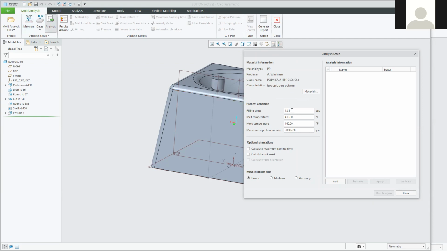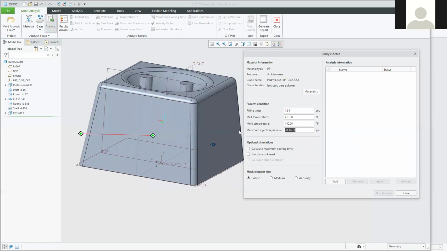And these values here, it has already populated them with the data that came out of the material itself. So when we were looking at things like mold temperature, it's already pulled those values out of the data sheet for that material and entered them in here. So certainly when you do your first pass analysis, I would leave all those as their default values.